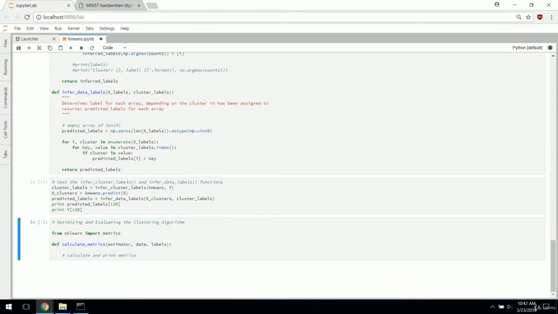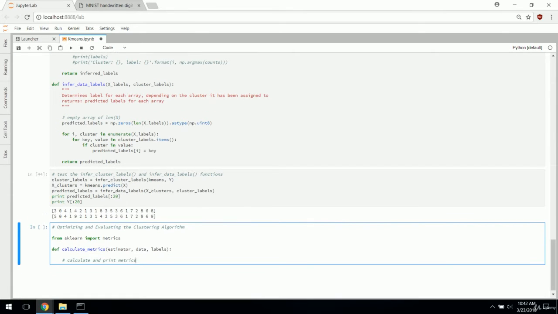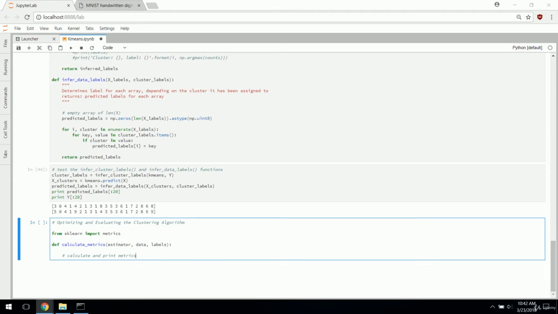And then also, of course, we are going to be using accuracy. Since we're using this for classification, accuracy is ultimately what we're going to care about. However, in this calculate metrics function, we're only going to be doing the clustering metrics, homogeneity, and inertia. So let's print off, number one, the number of clusters. So the number of clusters is what we're going to try to optimize. So it's important to know what results we're looking at.